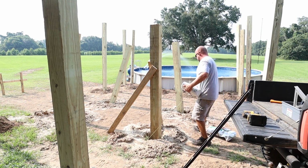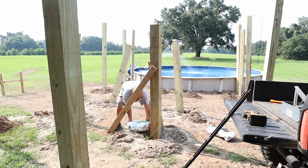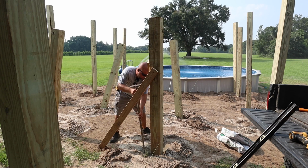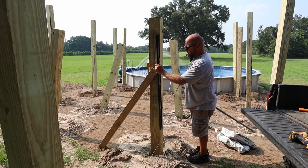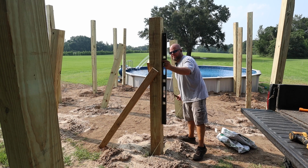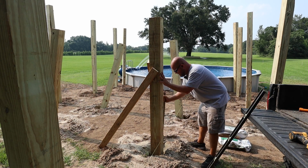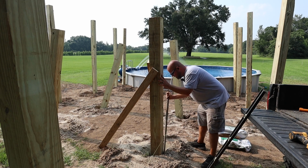All right, so let's take an 80-pound sack of this dry concrete mix, put it right over the hole. Do not bump your post. All right, now we'll work this concrete mix all the way around. Double check we didn't knock the post out too bad with that. This way it needs to come in just a little. So now we can start packing in this concrete mix. Packing in just like you do sand, and this is gonna lock the post in.